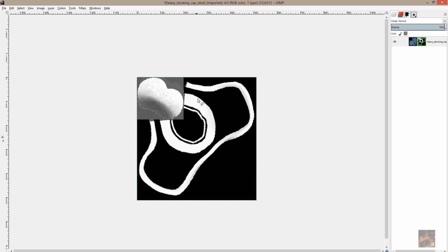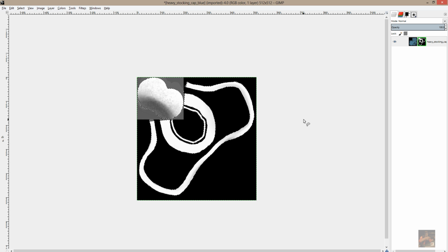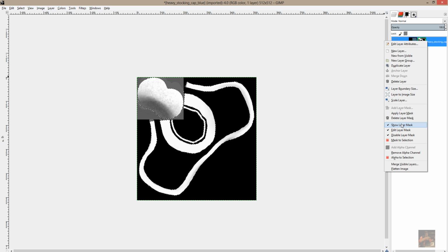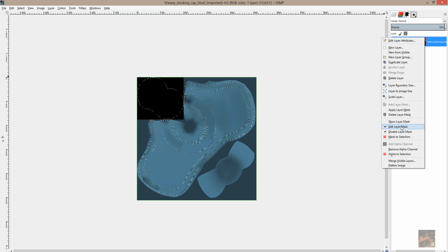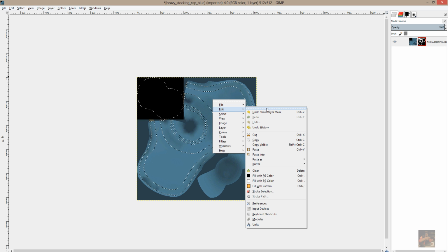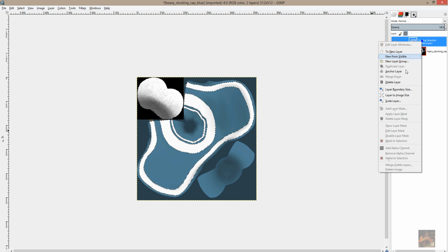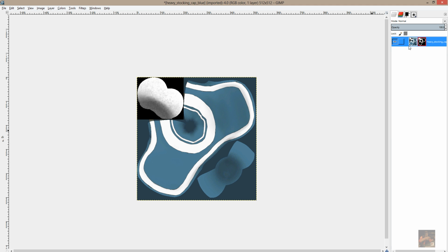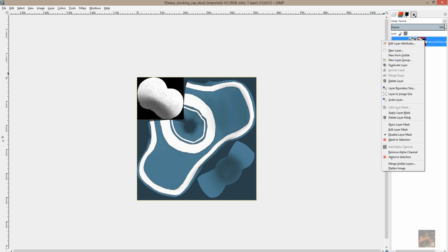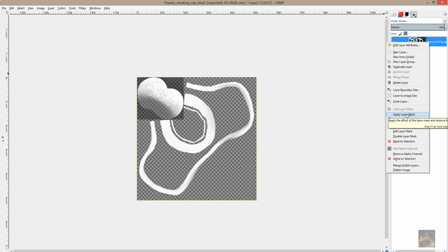Once you're happy with your selection, right-click on the material file, Edit, Copy. And now we go back into the layer, right click on the layer, turn off the show mask, turn off the edit the mask layer, come back, right click on the material, edit, paste. That'll create that floating layer section again. Click on the floating layer section, right click on it, anchor the layer. That assigns the part that we pasted to the material. Right click on the layers again, enable the layer mask, right click and apply the layer mask.